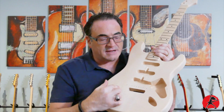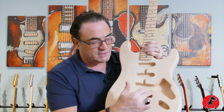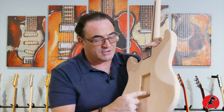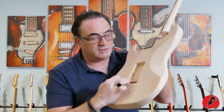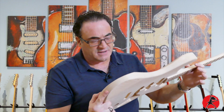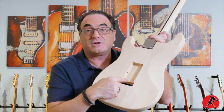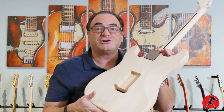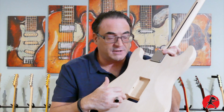Now everything's aligned properly. The holes are nicely drilled here. They don't go too crazy, but you can see that the holes here do go all the way through the back. I don't know why they necessarily did that, but it's just something I'm going to show you. The routing in the back here should be large enough to fit a big block bridge.